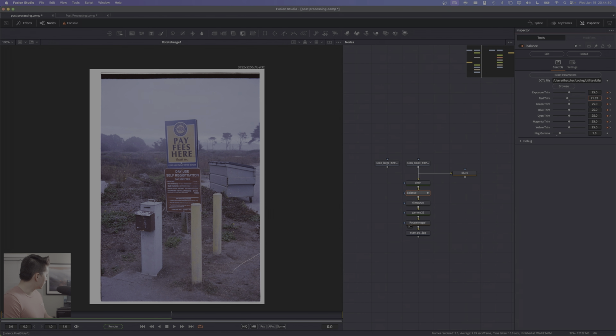You will find that in general, the sliders behave in maybe the opposite direction than you would expect. I think that is true of a film printer as well. So moving the red trim to the right will generally make it less red, will make it more cyan, and moving it to the left will make it more red, right? So you have to look at each image and have an idea of, oh, does this need more blue, less blue, these sorts of things, right?